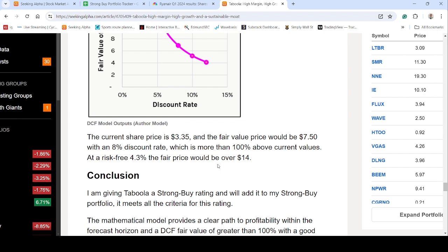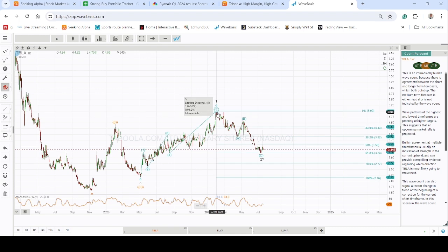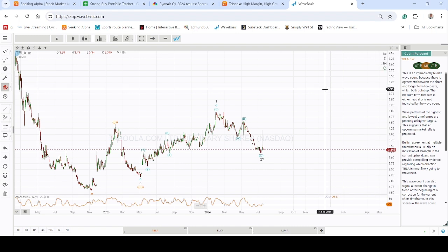See if it's time to think about taking a loss on those, or are we going to live with it for the time being. So I've got the chart up for Taboola in front of us. We can see our entry point is going to be around 3.45 when the market opens. The long-term trend from November looks pretty solid as it goes higher, and at the moment the Elliott wave count is showing a pretty bullish sentiment, both short-term and long-term, pointing higher.